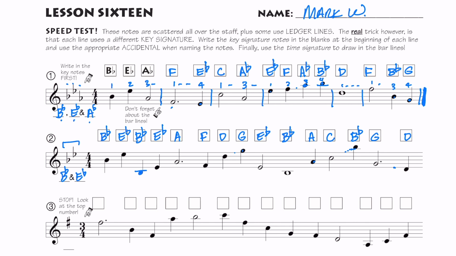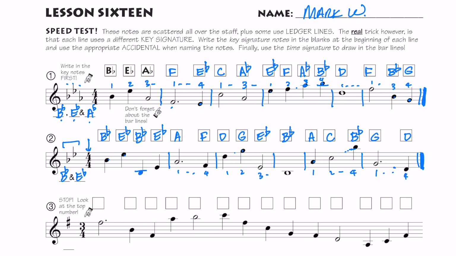All right, what's my time signature? 4 times. So 1, 2, 3, 4, bar line. 1, 2, 3, 4, bar line. 1, 2, 3, 4, bar line. 1, 2, 3, 4, bar line. Dotted half note, 1, 2, 3, 4. And then I've got my double bar at the end. Okay, so that's pretty simple. We're getting better and getting faster at it. Let's go ahead and move on to number 3.